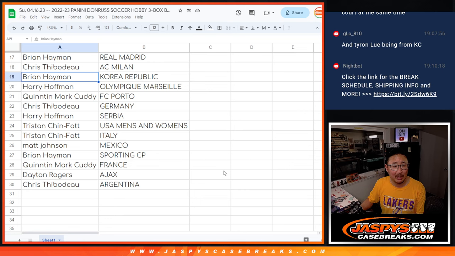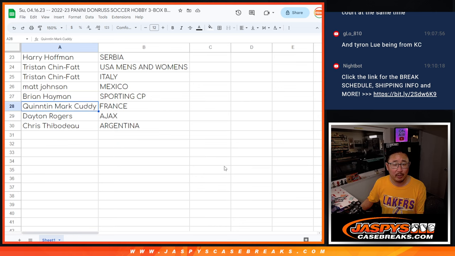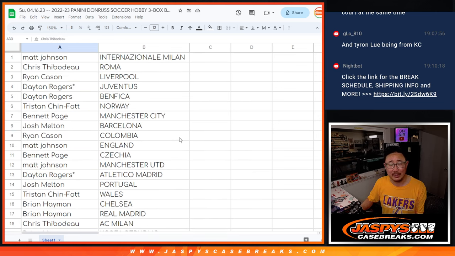Chris with AC Milan, Brian with Korea, Harry with Olympique Marseille. There's Quentin with FC Porto, Chris with Germany, Harry with Serbia, Tristan with the USA men's and women's team and Italy, Matt with Mexico, Brian with Sporting, Quentin with France, Dayton with Ajax, and Chris with Argentina.